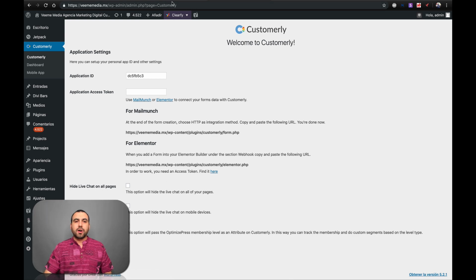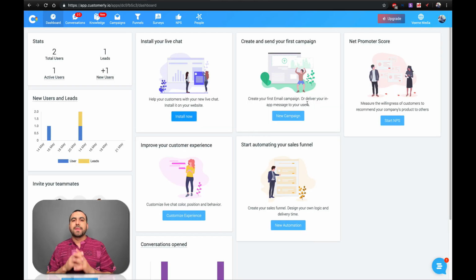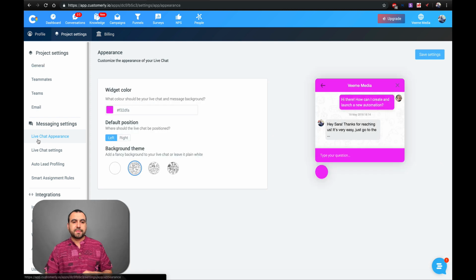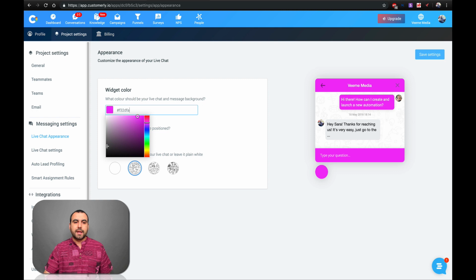Once you already have it installed, I recommend that you customize the look of it. So here in your profile picture, we're gonna click on it, go to settings. And in settings, we're gonna go to live chat appearance here on the left side. In this appearance, we can use a color if you want to customize it. Let's just say, for example, my logo has pink, so I'm using pink on it, but I don't wanna use blue. For example, let's just say my competitor is using blue, so I don't wanna use blue. So you just customize it. Just select the color that you want right here.